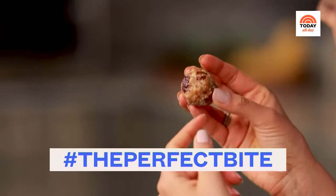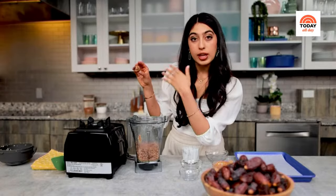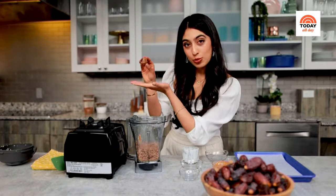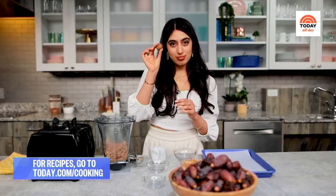As you can see, this is what we're looking for. You can see a little piece of date here. You've got some different sizes of almond pieces. This is good. We like this. We like texture. It's a work of art. We love this bite. Look at how cute. First one done.